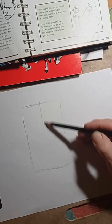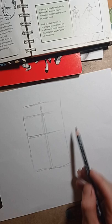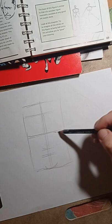Okay, now let's do the block shape, the same style, the same technique. We're gonna actually do the block shape, the rectangle shape. So do a normal rectangle shape. Hairline would be here, nose, mouth, chin. Okay, so we're gonna do the rectangle shape.